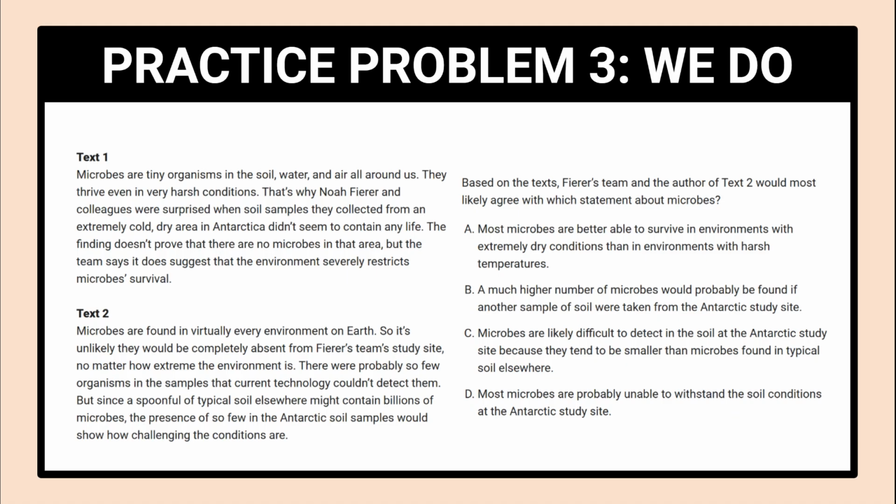They're essentially saying that the seeming absence of microbes in the Antarctic sample suggests an unusually harsh environment. And text 2 is essentially saying that even though there are few, undetectable microbes in the samples, the small amount of microbes would also suggest an unusually harsh environment. So both text 1 and text 2 are agreeing that the soil conditions are very harsh, and that microbes aren't really able to withstand the conditions there. So this one was a bit long of an explanation, but the idea is relatively simple.